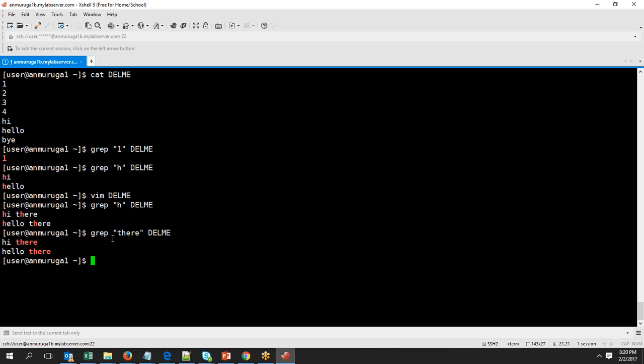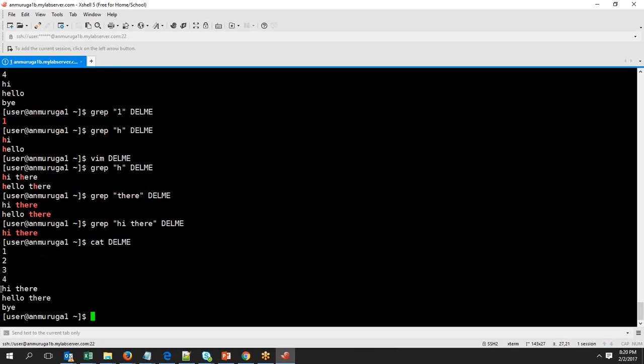So grep will basically give you all those lines which match the string you have given. You can match a string, a word, or a sentence also. Suppose I search for hi there, then there is only one match in this file, because it is not matching anything else.